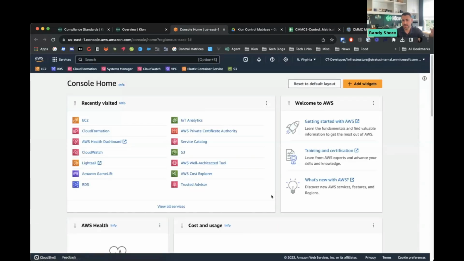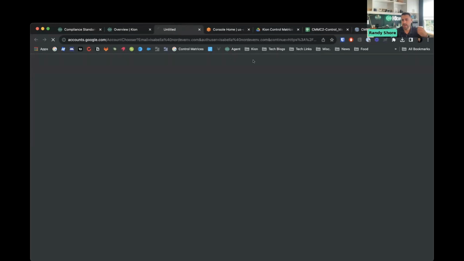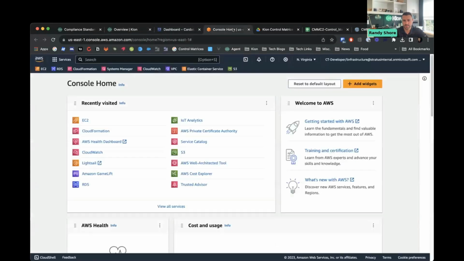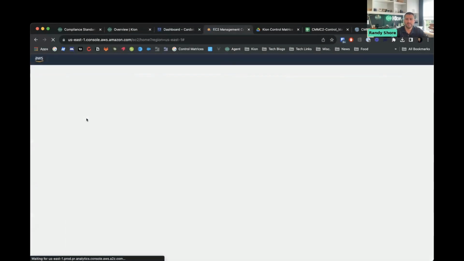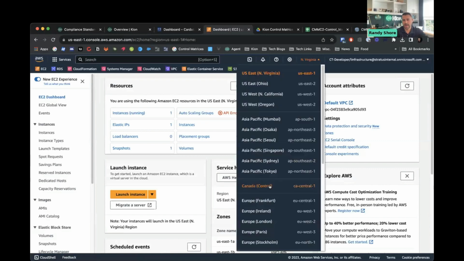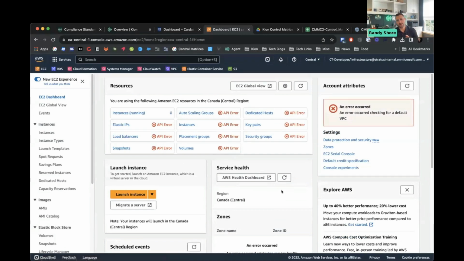So we'll notice I logged into Kion. From Kion, I clicked that button and got right into my AWS accounts. I could get right into my Google Cloud projects, right into my Azure subscriptions. And from here, all of those preventative controls are in place to govern what a user can do. So again, CMMC is ensuring that I'm computing inside of the US. CMMC has EC2 as an approved service. When I try to go outside of those guardrails, Kion is putting that in place to say, hey, you've just tried to go into Canada. We're going to block that access before that ever happens.